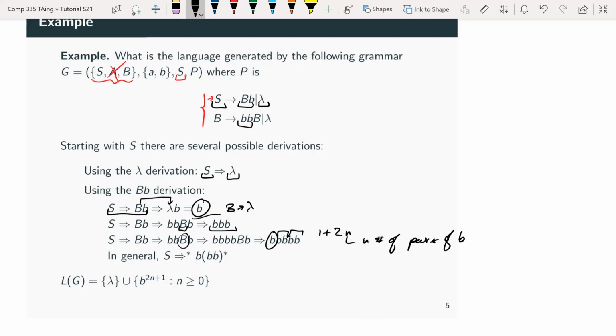And so that means that my string is going to have an odd length, right? So that's why the language generated is the empty string union the set of strings that are a sequence of b's of odd length, okay? So that's how you derive this type of grammar, okay?